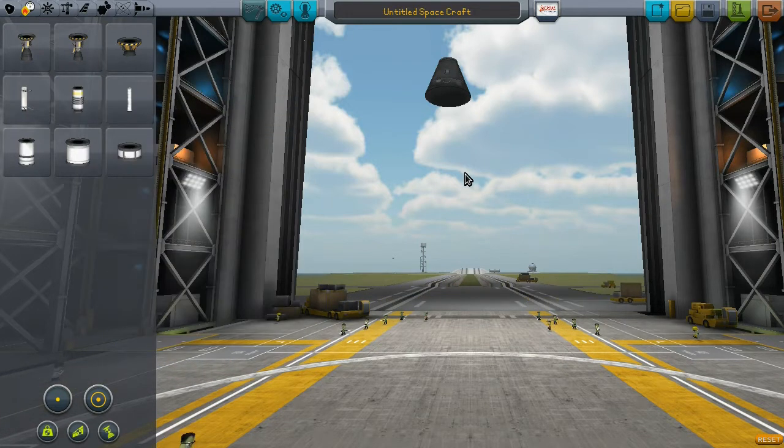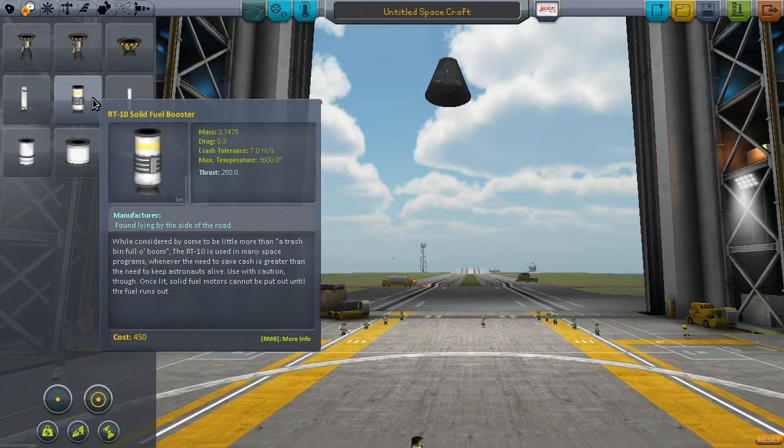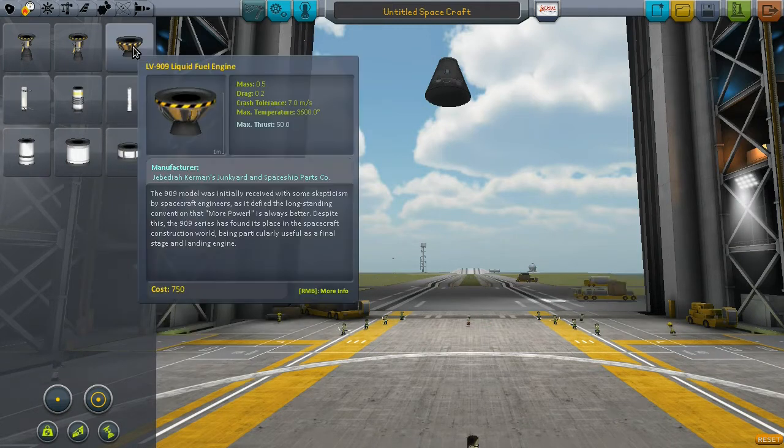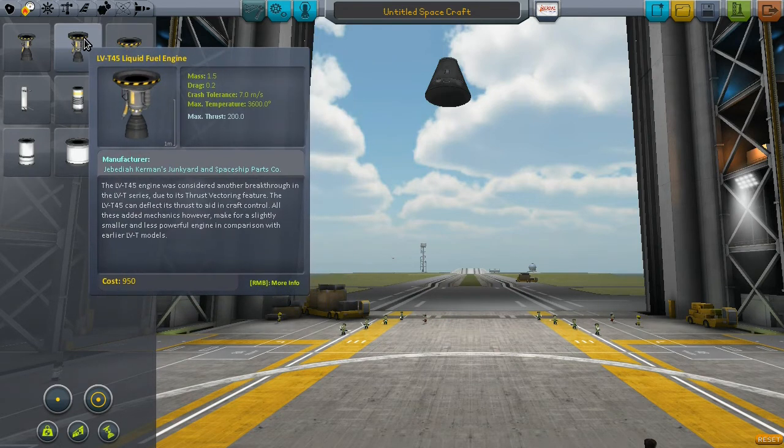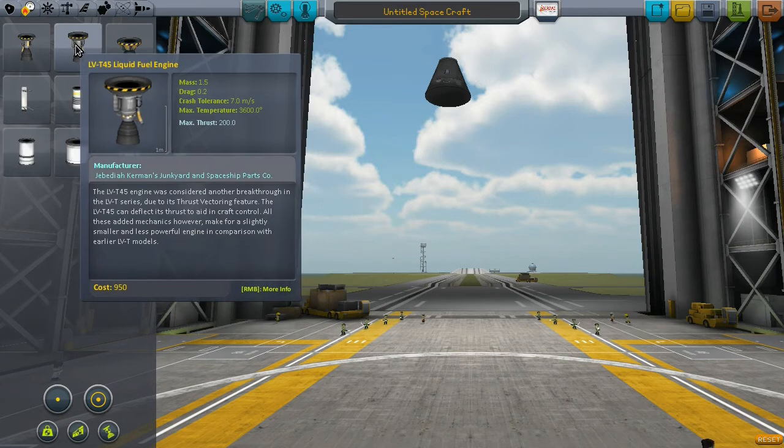So that means I need some sort of control. I do have the reaction wheels. They're a little sluggish when there's anything attached to the capsule, but I can probably tilt it over a bit. But what do we have? We have one of these engines as thrust vectoring. Which one is it? This one here. So that should give me even more ability to turn over.